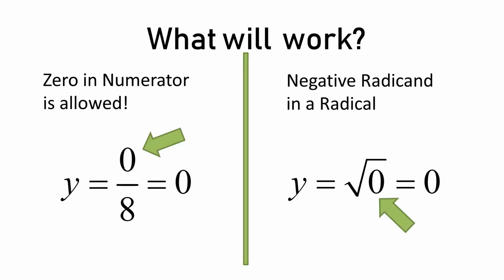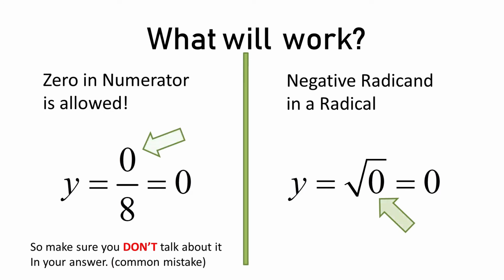On the other hand, if you have a 0 on the top of a fraction, then that's okay, because 0 over anything always equals 0. And don't forget, 0 is a defined number, so there's no undefinedness involved here. So that's fine. And if you look on the right hand side there, you can also take the square root of a 0, because 0 times 0 is 0. So these situations will not be a problem. So you definitely want to include the things that cause a situation like this to be part of your domain.